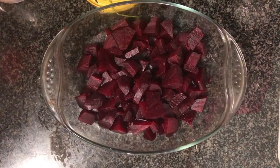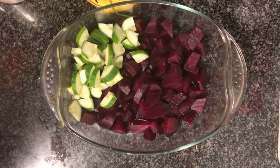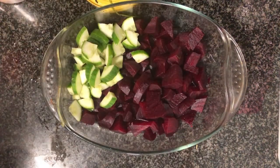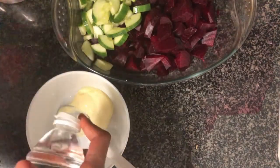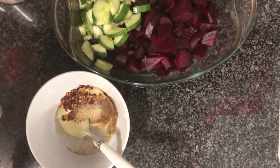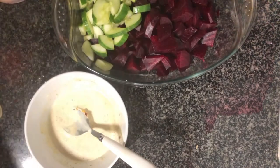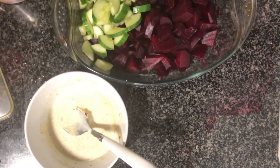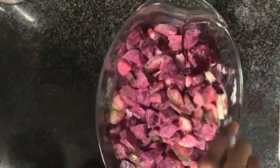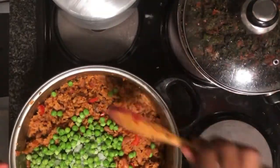To add a different dimension of flavor and something refreshing to our feast, we're making a quick and easy beetroot salad. I steamed four beetroot bulbs for 15 minutes, then diced them once cooled, and added in half a quartered and sliced cucumber. To dress the salad we're making a spicy dill mayo: a tablespoon of mayonnaise, a teaspoon of white wine vinegar, half a teaspoon each of cumin powder, red pepper flakes, white pepper, and black pepper, and a tablespoon of chopped fresh dill. Add a little water to thin it out, mix into the salad, and refrigerate so the flavors can marinate nicely.